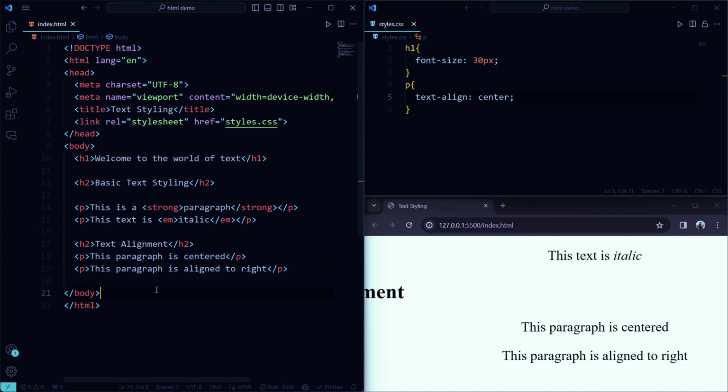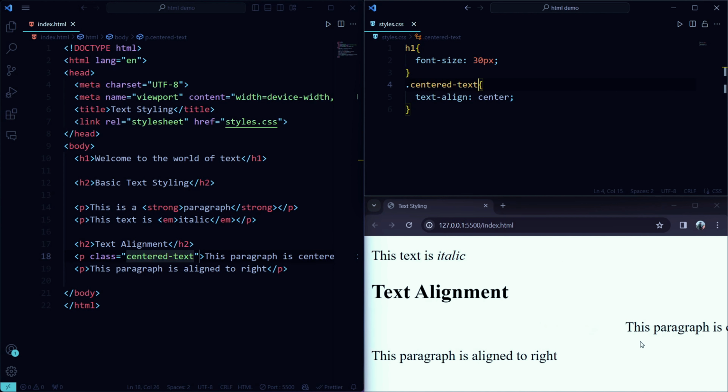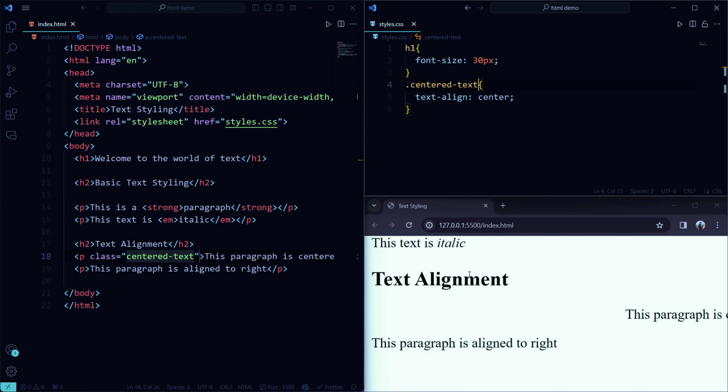So for this, what we can do is use another selector like class. So for now, we can come to this P and have an attribute over here, we can say a class, and we can pass a text over here, which will basically uniquely identify this paragraph container. We can say something as centered text. And now let us select this center tag. Now, how do we select a class? We use a dot and then we write the same name, which was centered text. And if we do it and we refresh it, we'll be able to see this text only in the center, while the remaining texts are still on the left-hand side.